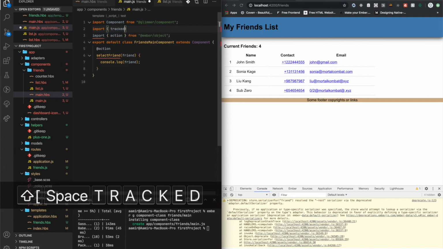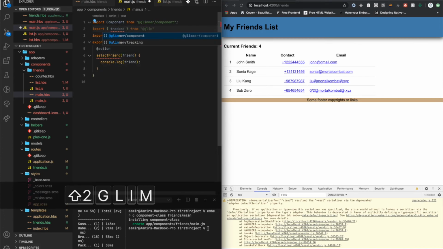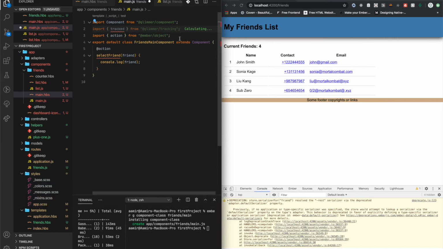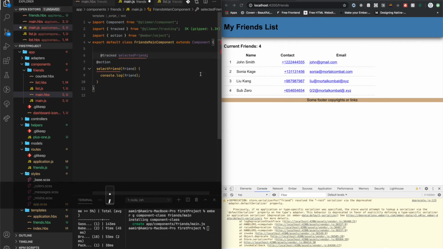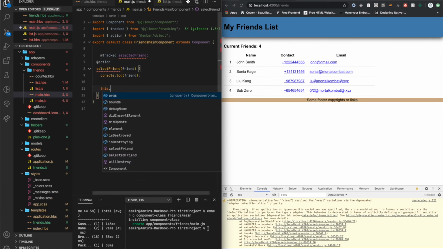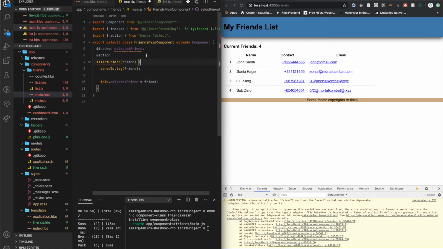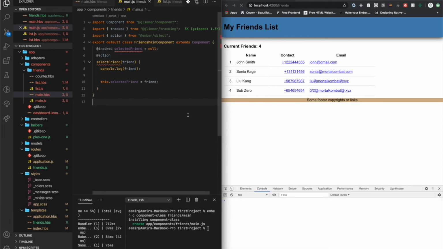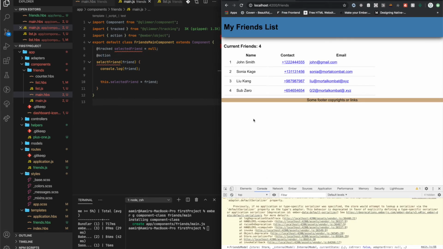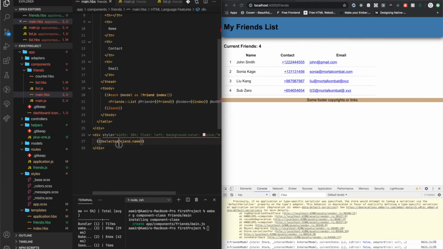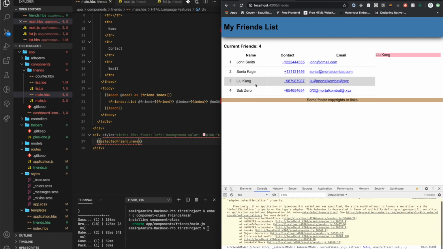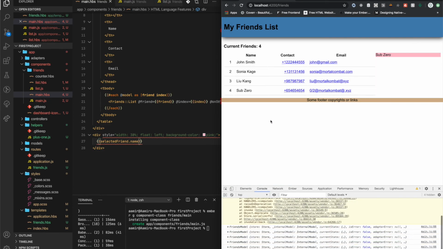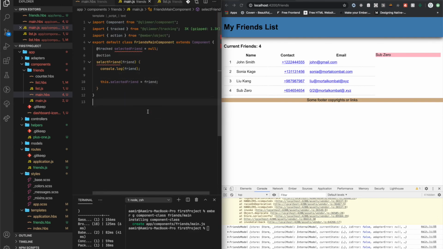So to check for computed properties or observers, if you know the old code or any other framework, Ember now has tracked from the Glimmer engine, and tracked is basically used for keeping an eye on the value. If it gets changed, it also should re-render the front end. So okay, selected friend value added. So whenever this is clicked, you can see that on the right side the selected friend name is displayed.